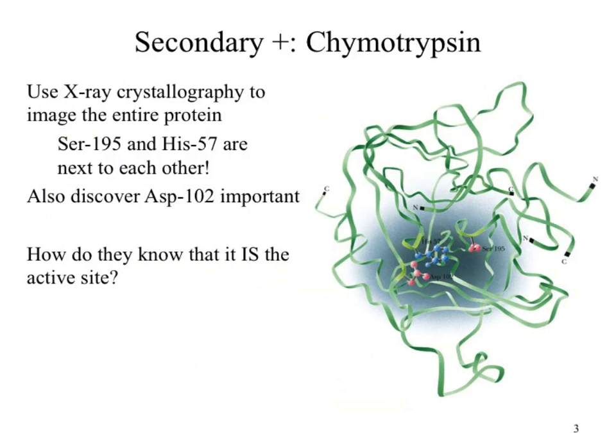And within that X-ray crystallograph, or even our NMR spectrum, they can prove that that serine residue 195 and histidine 57 are right next to each other. I could not even imagine analyzing it anymore for a protein. Yeah, it's actually kind of impressive what they can pull off with that. And you can't do it very easily with the standard one that you guys are used to seeing, the one-dimensional. Okay? You don't see that.